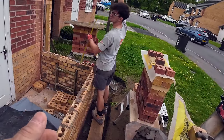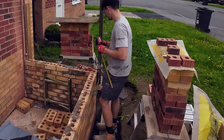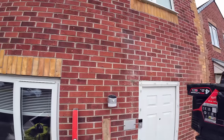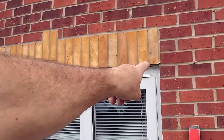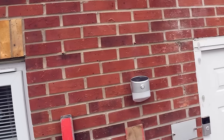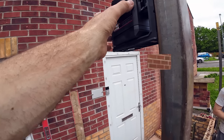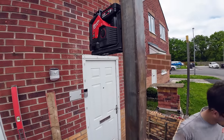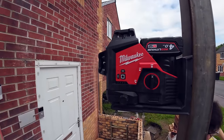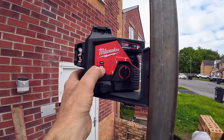Okay? 1430. 1425 gauge, so we've got to pick 5mm at that end. 5mm. So there you go, that's our gauge. Do you want to keep the laser there? You can see it just shine on the lintel there, or just slightly below the lintel. Yeah, we can leave it there. So we get back to the van, we just use the laser for now. Let's get some bricks laid, shall we? Loving that thing. 4 amp hour battery as well, it runs all day. There's your different settings.